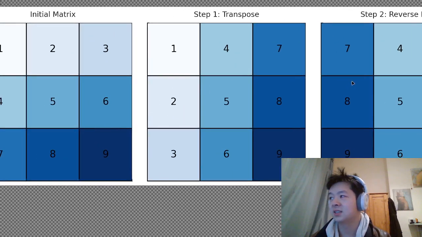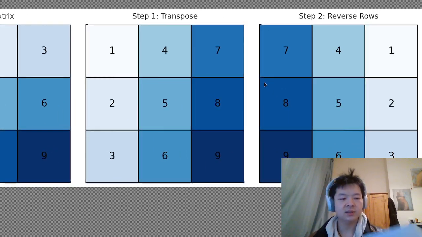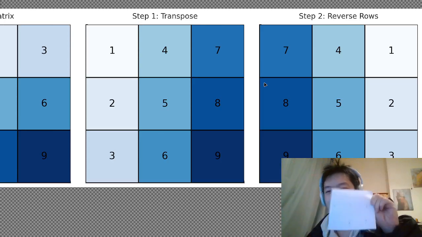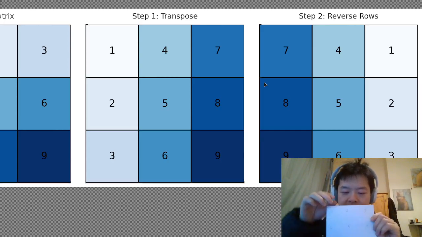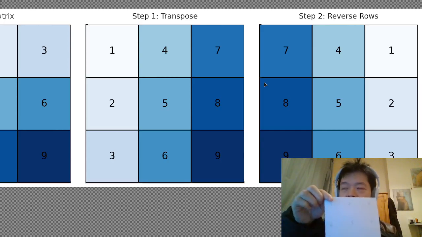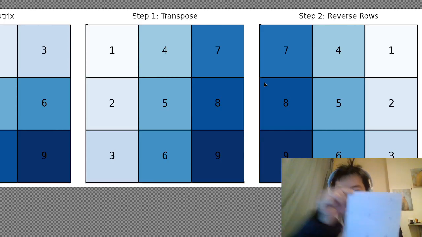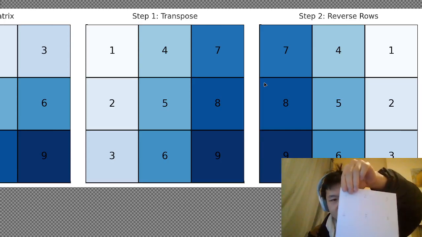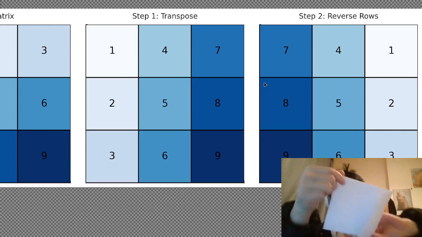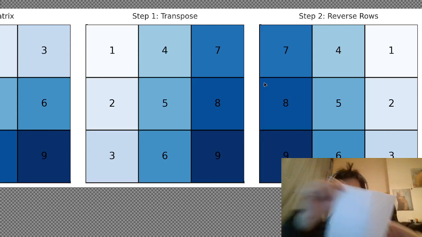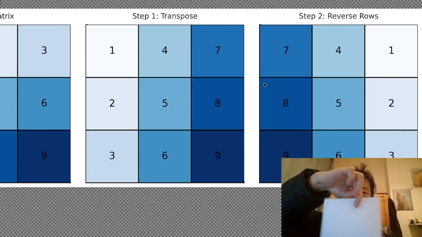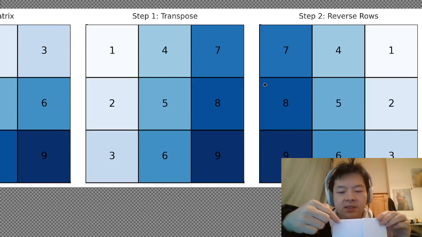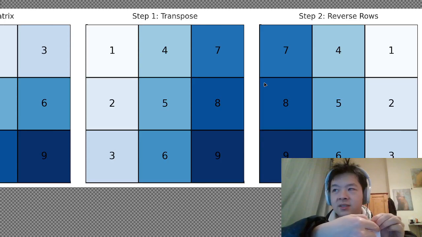And the reason why it will turn 90 degrees just by transposing first and reversing later is because I made a visual representation as well. So basically, the transpose phase is doing like this. This corner to this corner, we do it like this, isn't it? Then we flip. So this to this, right?